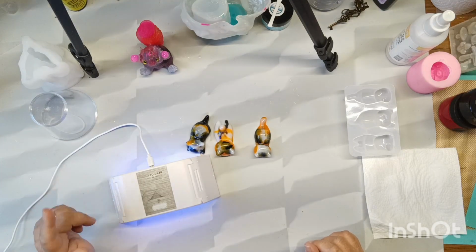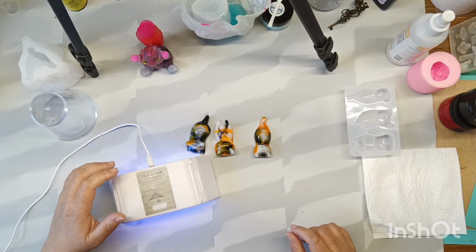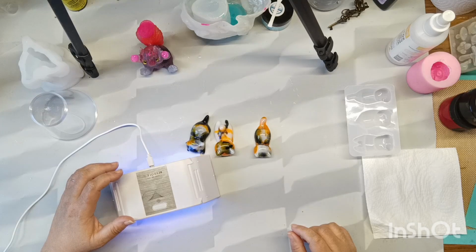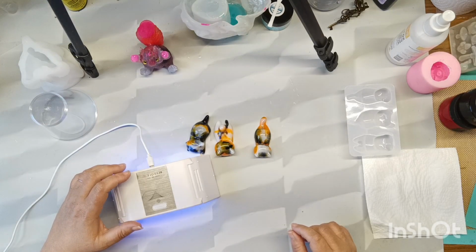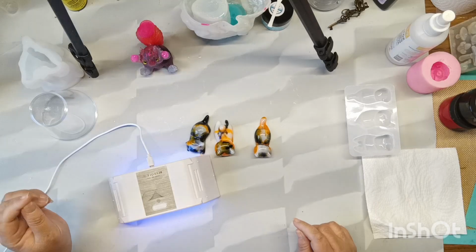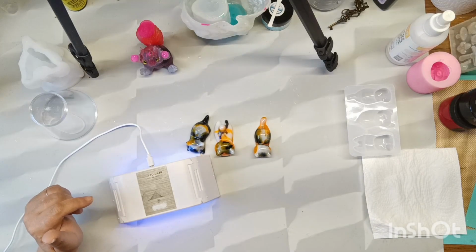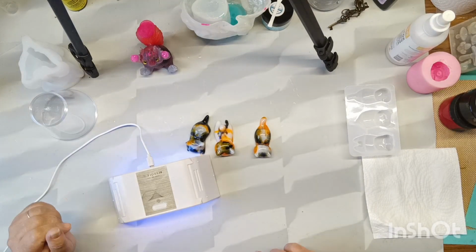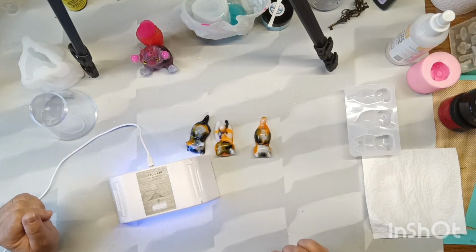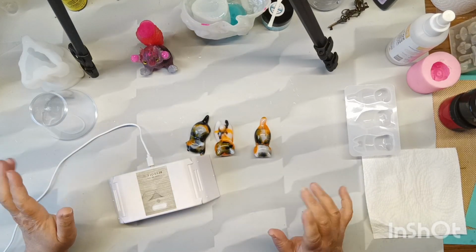All I know on here is mash. When you're done, you're done. I try to hit it at least two, maybe three times on this little one, so it might work better. Dry it quicker, or completely dry it. I'm losing my train of thought. But if you've watched me for a while, you know I do that all the time.